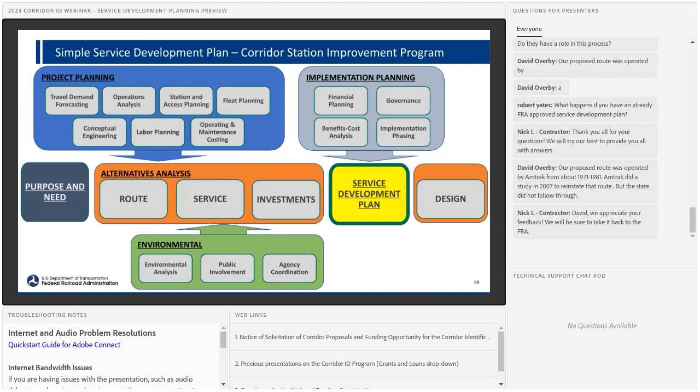But not all of these elements of developing a service development plan are relevant to a project or a corridor proposal with that scope. You're not going to be looking at route options. You've got a service, you know where the stations are, that's a done deal. That'll just be defined in the purpose and need. You aren't really going to be looking at service options. You're not changing the service. You just want to improve the stations that passengers go through on each end of their trip. So that ends up dropping off.